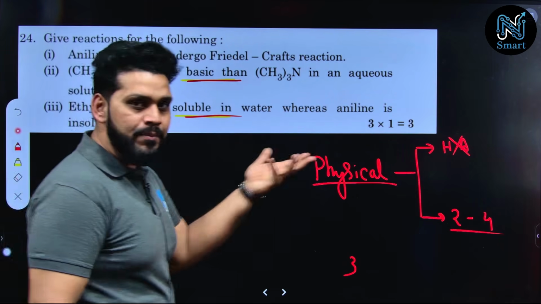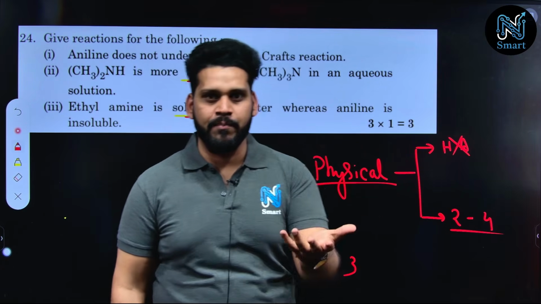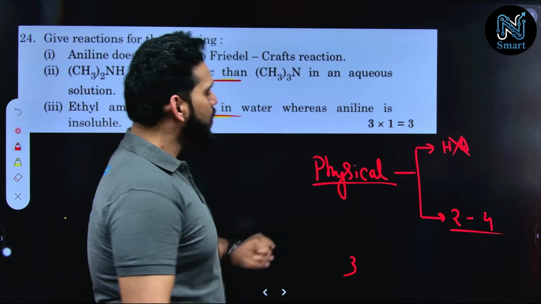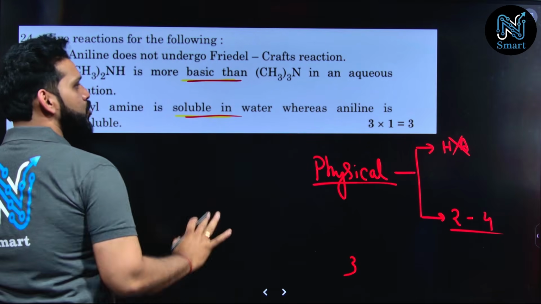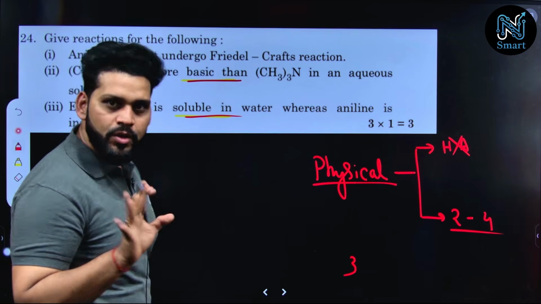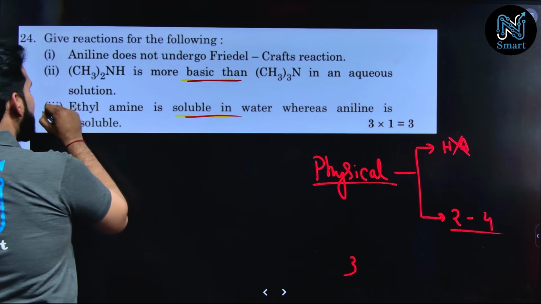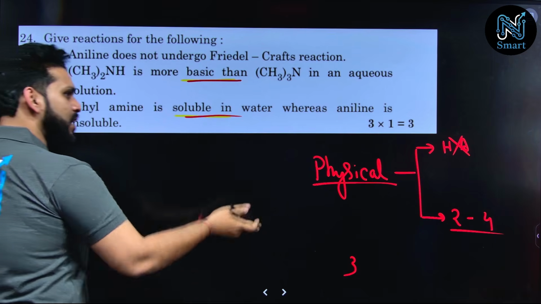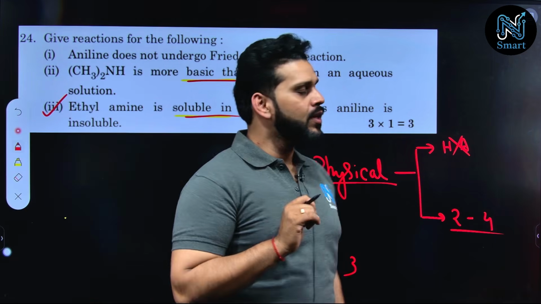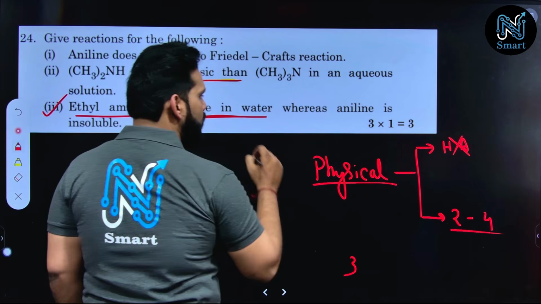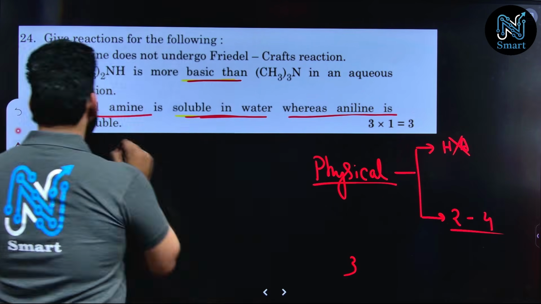See, which chapter is this question coming from? From the fourth chapter, amines, because nitrogens are there. Nitrogenous compounds. Pardon me for saying amines. So we call these nitrogenous compounds, right? So this question came from nitrogenous compounds. So definitely it is going to be a hydrogen bonding question. Clear? So we are going to try this third question first, and then the second question. In the third question, they are saying ethylamine is soluble in water, whereas aniline is insoluble.